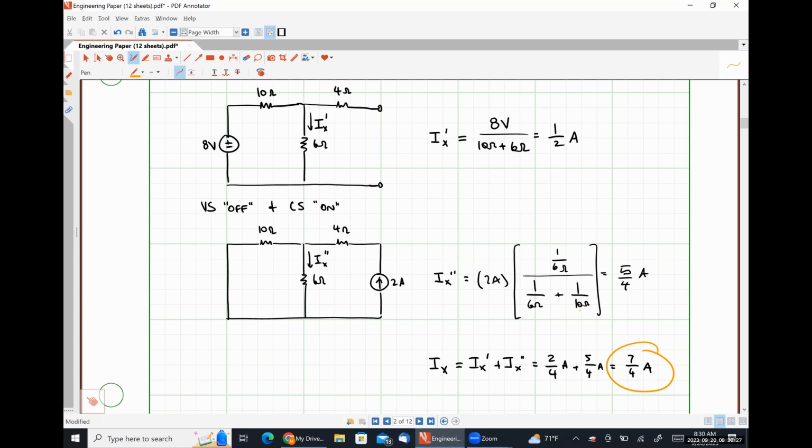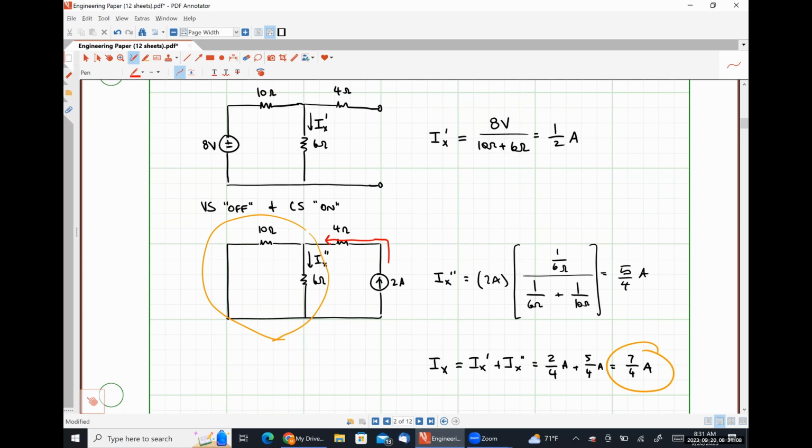So we use this equation. So this is the equation that we use for current division. Okay. So current division can be applied whenever a known amount of current is entering into a network containing resistors in parallel. So our network of resistors in parallel is this 10 ohm resistor in parallel with this 6 ohm resistor. And if we follow this 2 amp current around, all of it flows through the 4 ohm resistor. So that's why we have 2 amps of known current dividing between the 10 and the 6. This is a perfect place to apply current division.